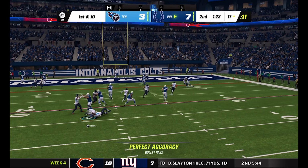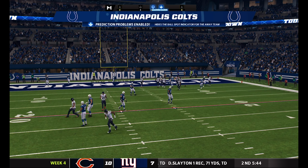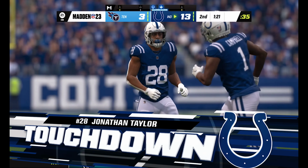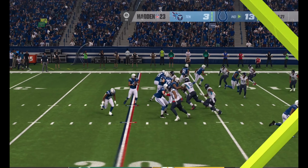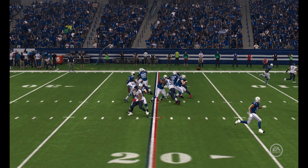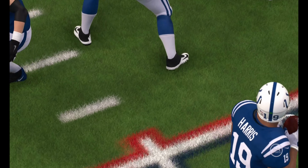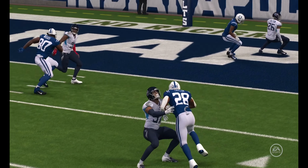The Colts have got to be pretty happy having him in that spot and making plays like the one we just saw. And this will be swung out wide for Taylor. Touchdown, Colts! Jonathan Taylor. He scored on the ground and through the air. And the Colts are in for 6. This has just been an offensive explosion here in the second quarter. Yeah, held scoreless in the first quarter. Now they find the end zone again here in the second.